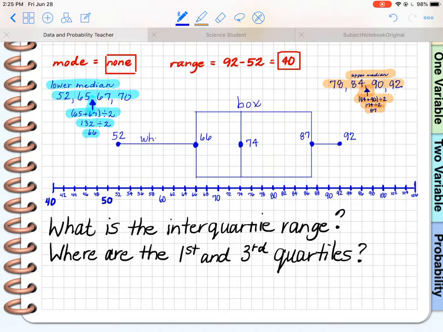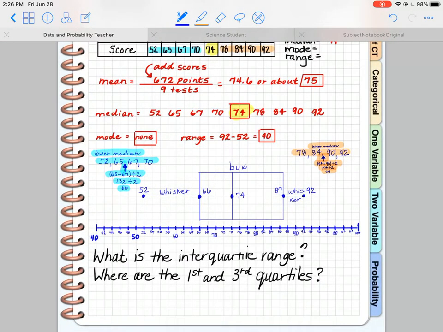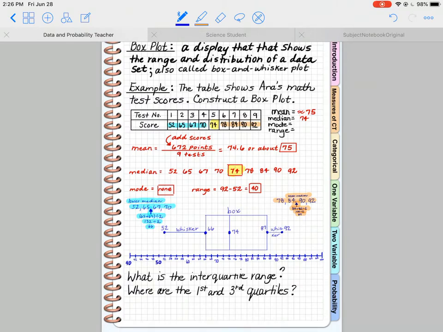This is called a whisker. When I was in school, we called these box and whiskers, and this was another whisker. And you think about looking at a cat, the whiskers stick out from the side of the face. So those are your whiskers. Those show you max and min. All right, you've drawn a box plot, which is pretty cool. This is not an easy thing to do. And I just realized something. I didn't fill in my mode and range up here. This was nothing for mode, and range was 40 points. So, forgot to do that.